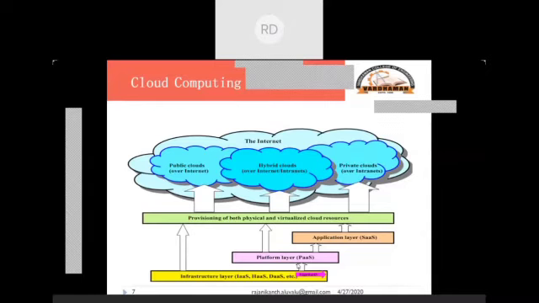And on the top of that, sometimes we want a software which is readily available. Say for our mailing, we use Gmail. For our social connect, we use Facebook. For our professional connect, we use LinkedIn. All these are nothing but software as a service. So based on the kind of computing service we require, we are going to subscribe to either IaaS or PaaS or SaaS. Sometimes an organization or a user may subscribe even to all the three, or two among the three, or one among the three.